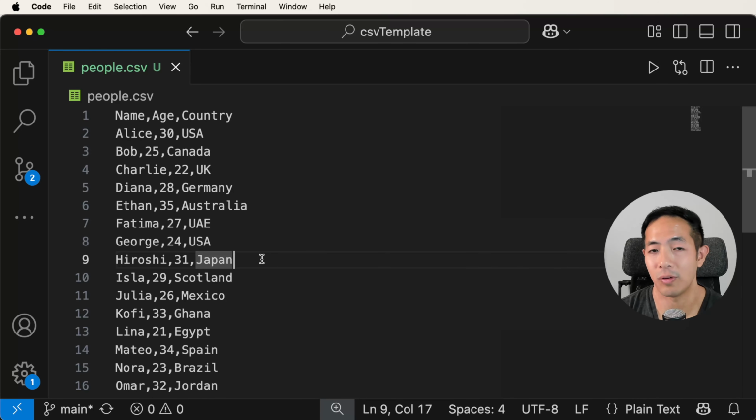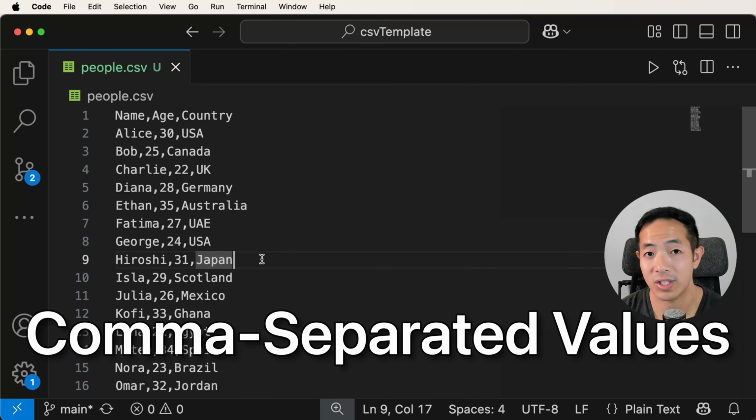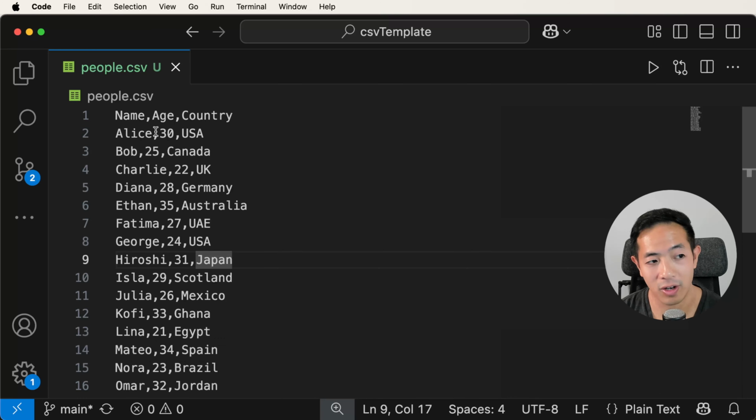If you're not already aware, CSV stands for comma-separated values. So all of the values in this file are separated by commas. And so you can see that this is just data in a CSV file, and it has some rows, some columns. So the columns here are the names. The first column is name, second column is age, and then the third column is country. And then each row is an entry. And then you have the first row up here that is just going to be the headers for those columns.